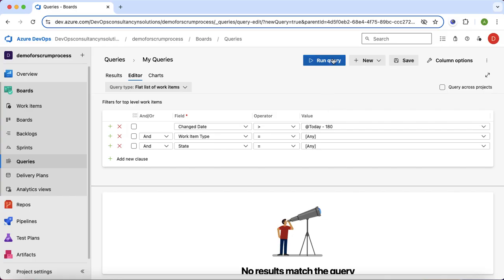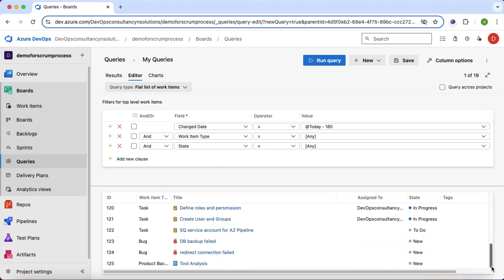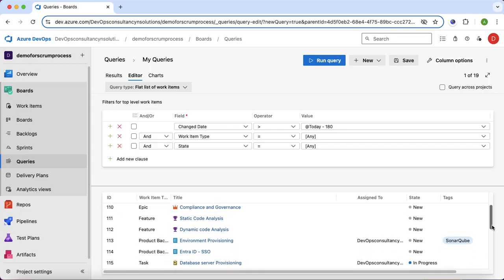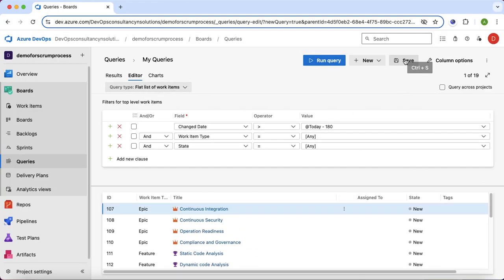So I will close it, and so here you can see the list of the work items, because I selected work item any, so it will show me epic, feature, product backlog, and the task also, even bug also, right? So I can save my query and see the charts. So in this way, we can create our work items, epics, features, backlog items, and tasks or bugs into the Scrum and track those work items, right?